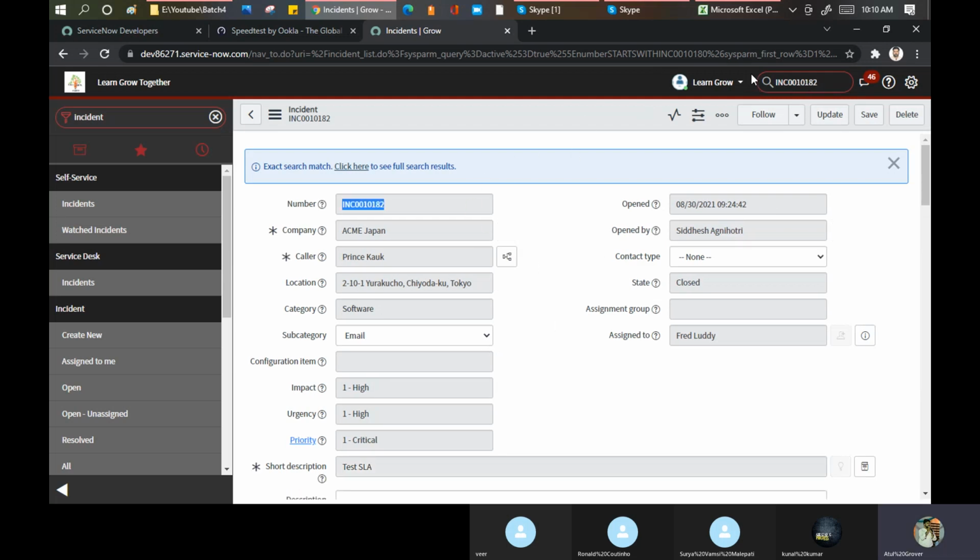That is another benefit of the global search. You can search and find any kind of record, any kind of value, any kind of term or word you want to find, in the global search mechanism.